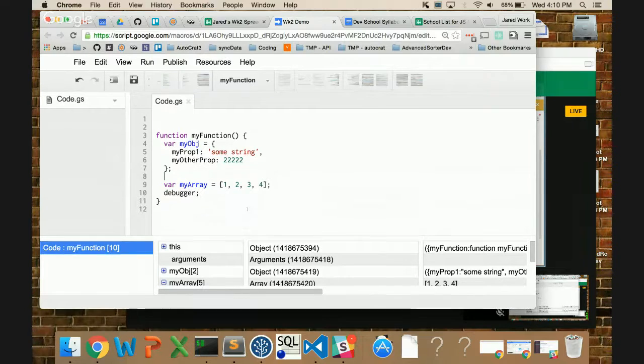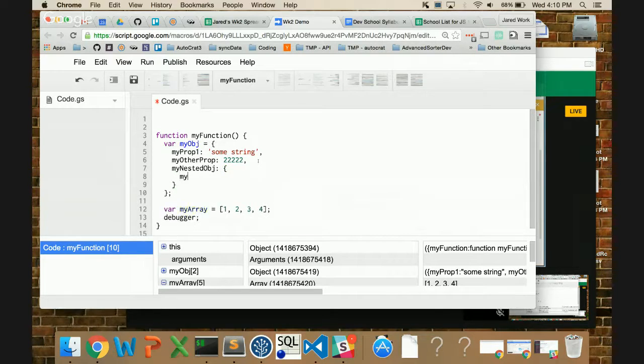But what's really interesting is it could be another array or an object, right? So going to this object, I'm going to say myNestedObj, and this is itself going to be an object. myNestedProp was some nested string.